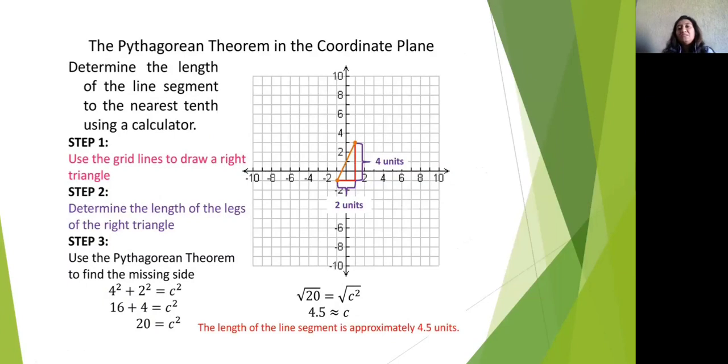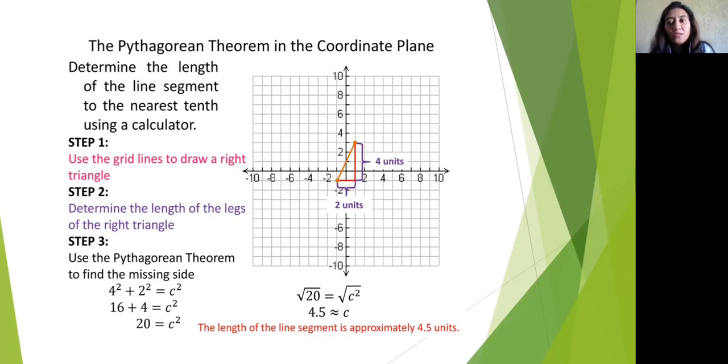Now students, let us understand about the coordinate plane. Let us understand the Pythagorean theorem on the coordinate plane. What does it determine? It determines the length of the line segment and the distance. So first step, here the grid is of the x-axis and y-axis. Now we have to use this grid to draw the lines. So here you can see this red color line, which is the vertical line and horizontal line. Now we have to find how much distance it is. So first, we will find how many units are there in each one.